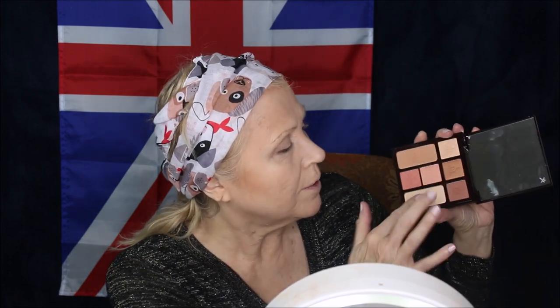All right, and I think for the highlight, I'm just gonna use my finger here. And this highlight is not as glowy as I thought it would be. I actually did use this for an eye base, but it's a little too glowy for an eye base. Okay, and let me just, I messed up there. I'm not used to doing one side with one thing and one side with the other. So you see, you paint this.